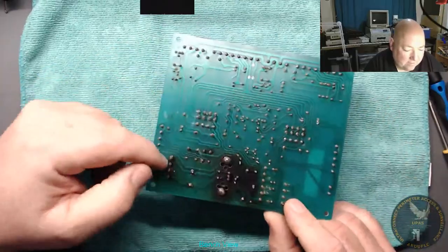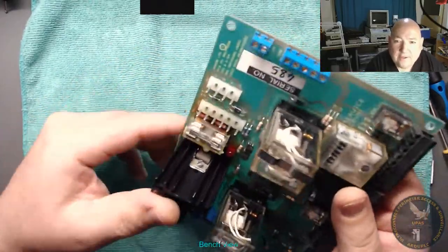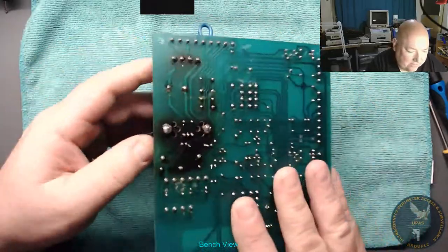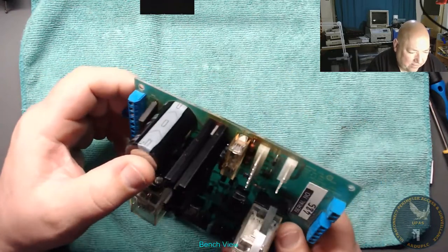Got a bit of black around the bridge rectifier, and then there's a 24 volt regulator there on a heatsink. We're gonna have a look at that as well. So first thing we're gonna do is maybe put some power on it.